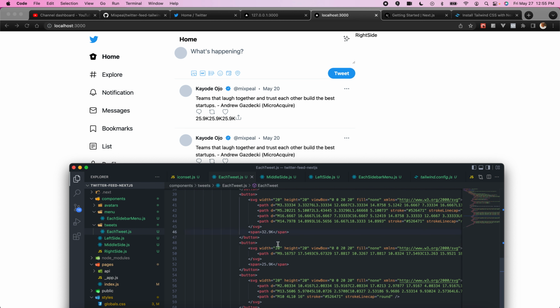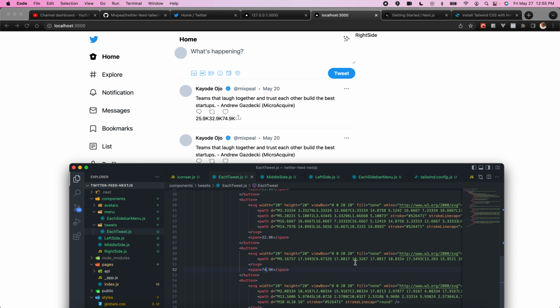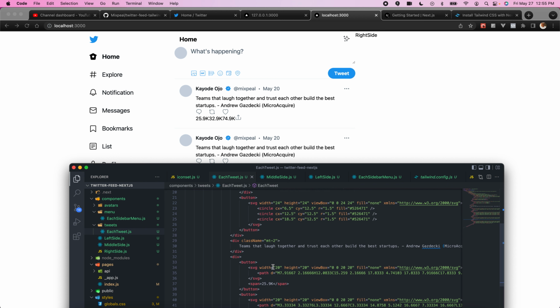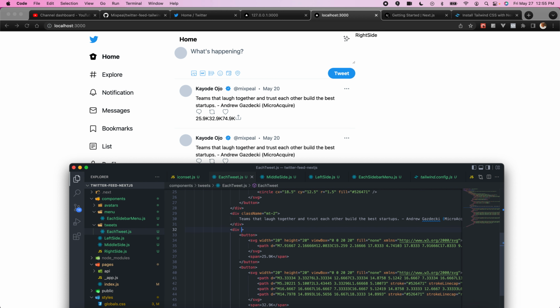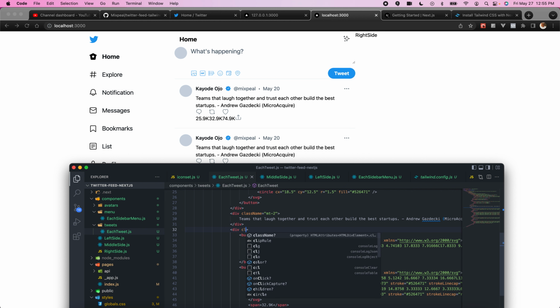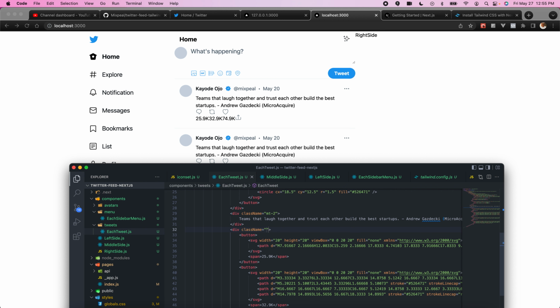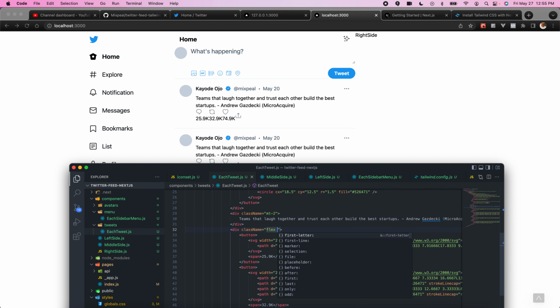Let's call it 32.74. Okay, so let's try to customize them. Let's try to design it and make sure that the first thing we notice is that they are under each other. All right, so let's give it flex. Give it flex and put some space between them, a uniform space.